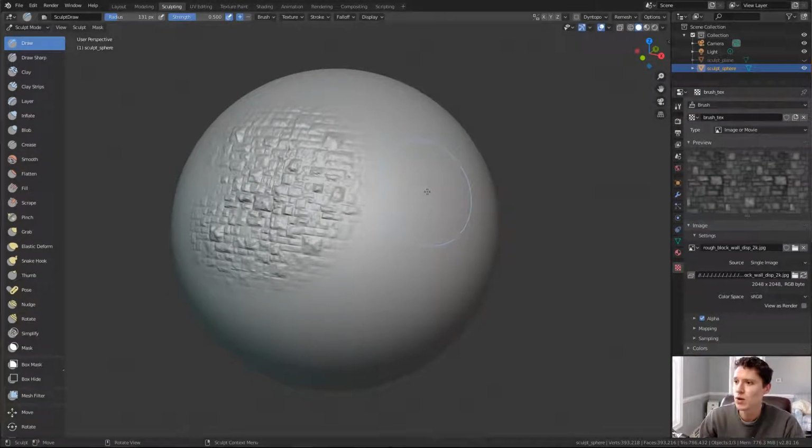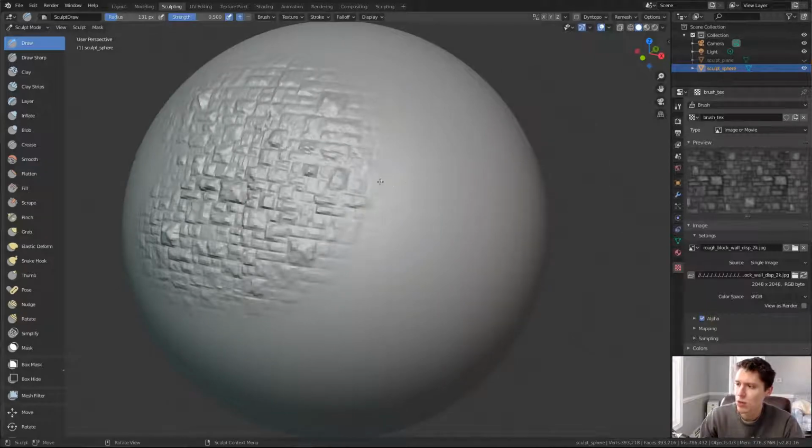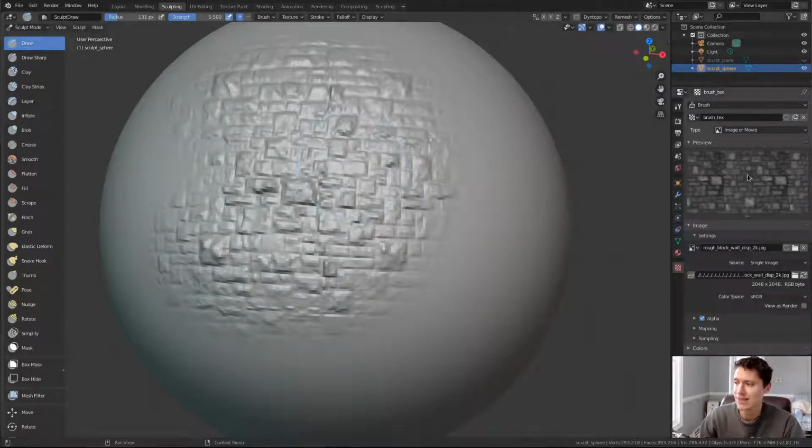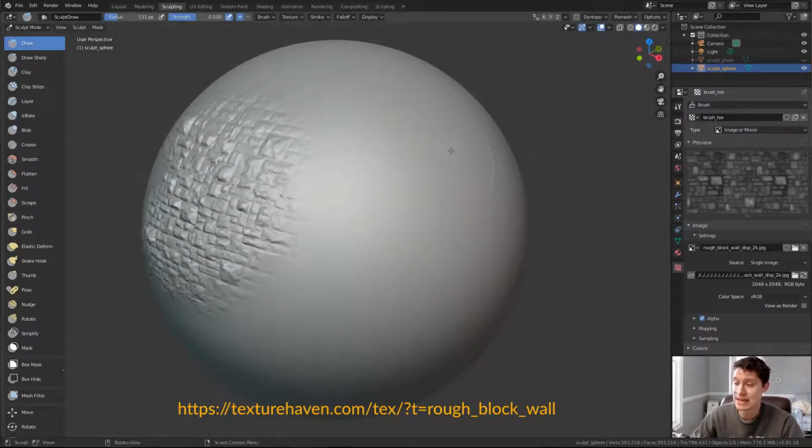Now the way that this works is darker values of the texture, so closer to black, will have no effect on the brush, whereas white values will have full effect. So if we look at the image thumbnail, you can see that the cracks in the wall are darker color and the peaks of the stone are a brighter color. And so that's how we get the depth information. And this texture is a displacement texture from texturehaven.com because displacement works the exact same way. So they make ideal brush textures.